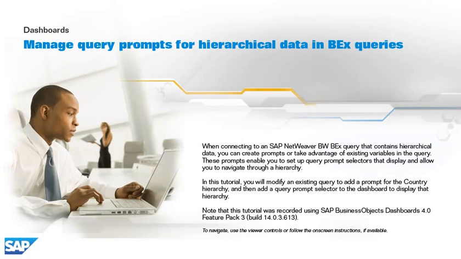When connecting to an SAP NetWeaver BW-BEX query that contains hierarchical data, you can create prompts or take advantage of existing variables in the query. These prompts enable you to set up query prompt selectors that display and allow you to navigate through a hierarchy. In this tutorial, you will modify an existing query to add a prompt for the country hierarchy, and then add a query prompt selector to the dashboard to display that hierarchy.